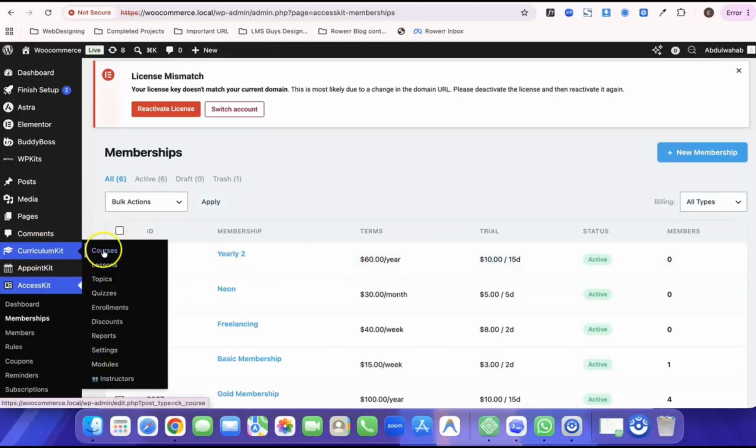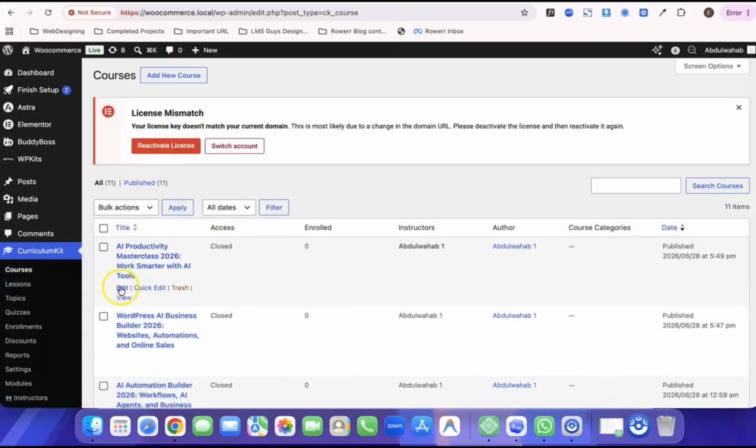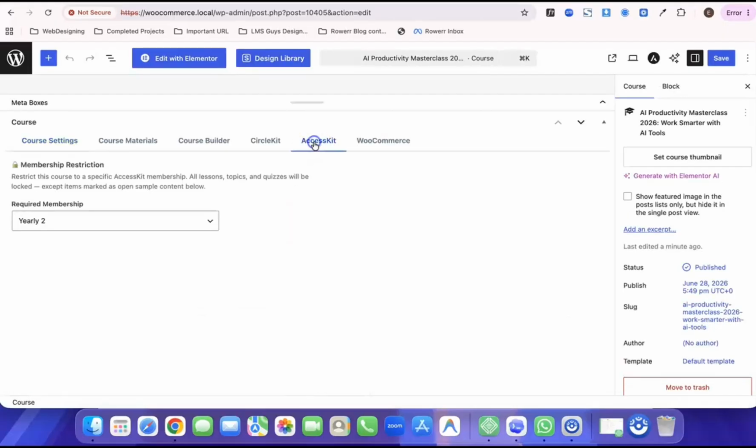Let's go to the CurriculumKit course and let's open it. Let's move to the course tab. Here you can see this is restricted with the yearly membership, and let's check it.